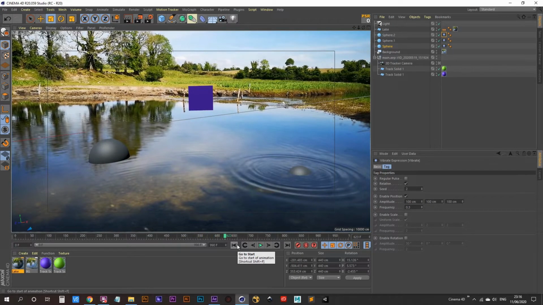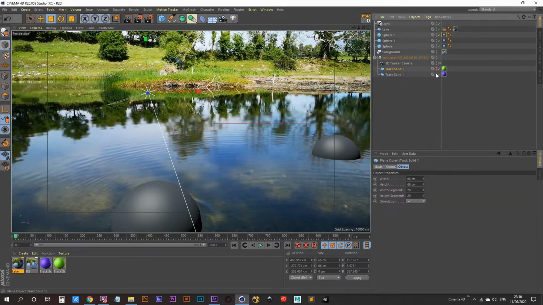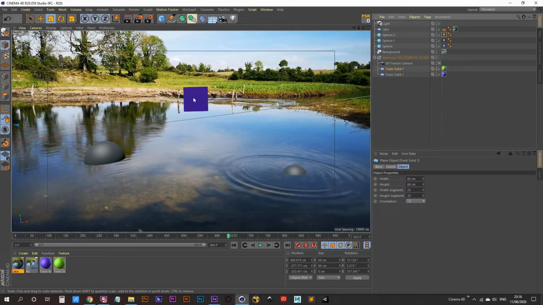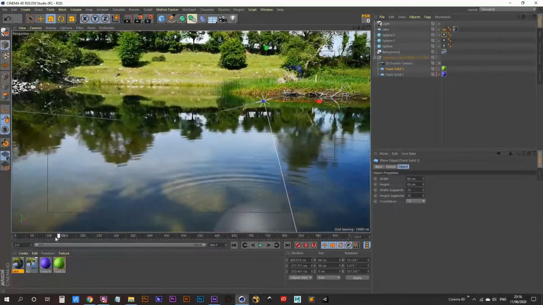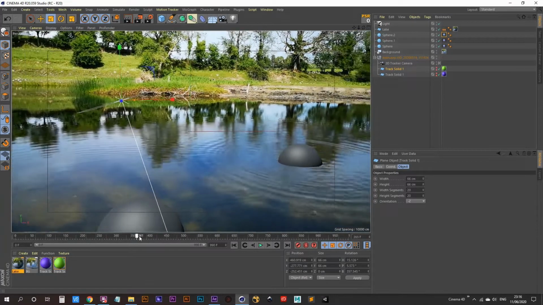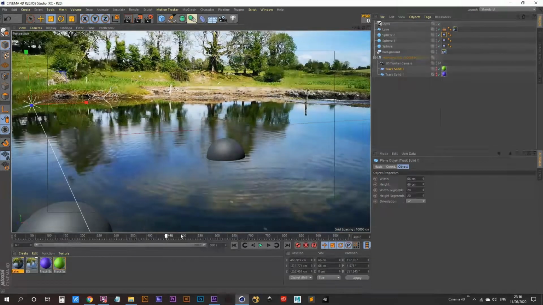Okay, so now we can set up the animation for our spheres to be rising out of the water. And I don't think we need our track solids anymore, so I'm going to turn those off, or we will need them again at some stage, but not right now. And it turns out that we didn't actually need this one. But anyway, let's move on. So we're going to animate our spheres so that they slowly or quickly, depending on our ripples, they're going to slowly rise out of the water.